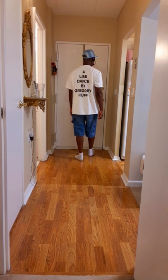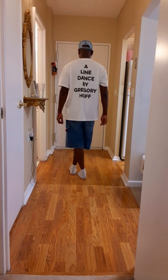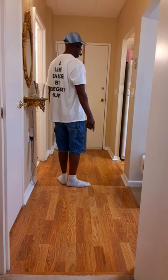From that, we are going to add turning jazz boxes. Simply going to cross your right over your left. Step back on your left. Do a quarter turn step on your right. And step left next to right. Then do the exact same thing once again.